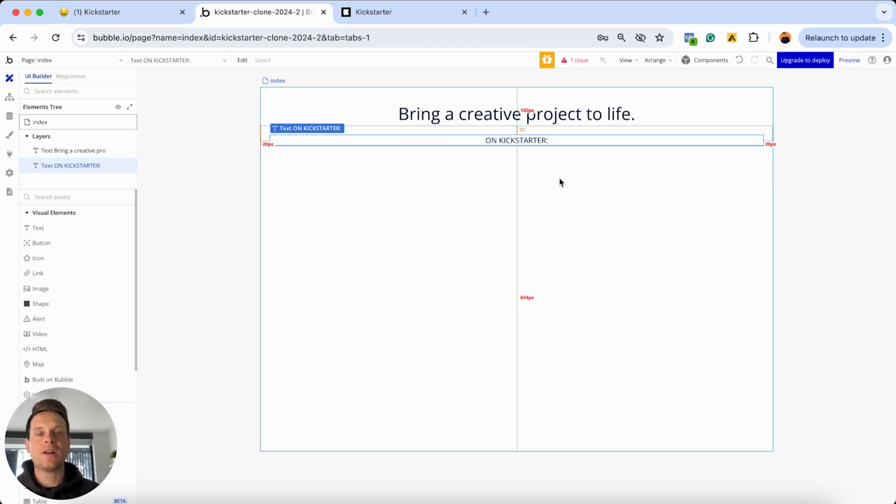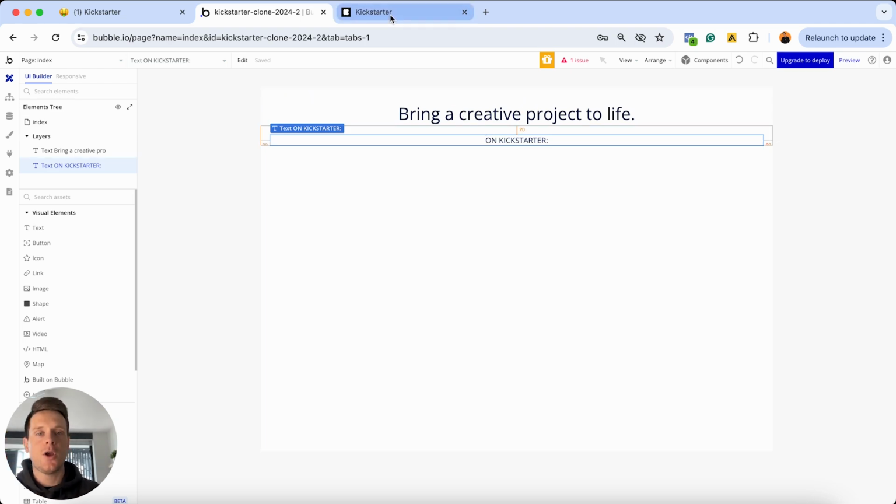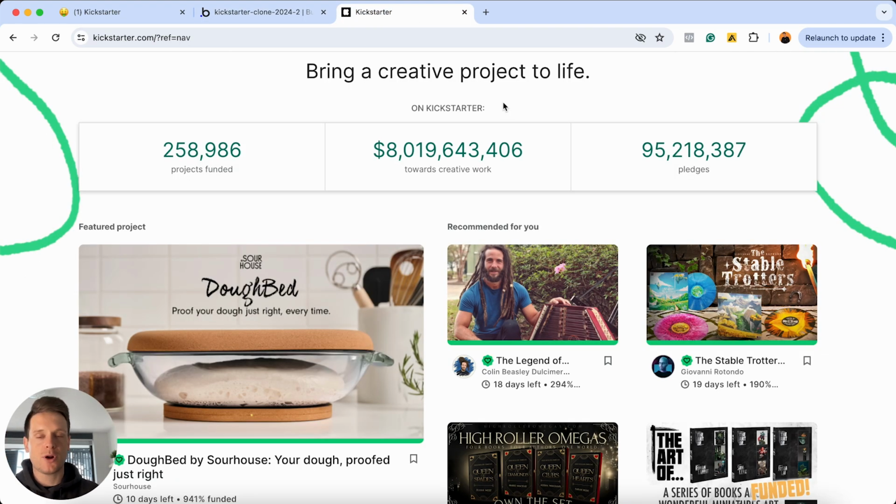or the borders of my page. Now, when it comes to the element below this, this is where things are going to start to get interesting. Over in the real world Kickstarter product here, as you can see, we've got this section which is positioned horizontally across our page. So we've got almost like 3 different groups here that are all combined together and are stacked across our page. So how can we stack something horizontally in a row container layout if our overall page is a column? So it's stacked vertically.